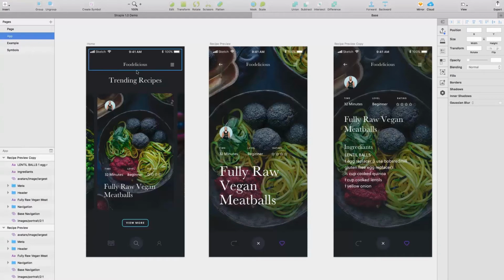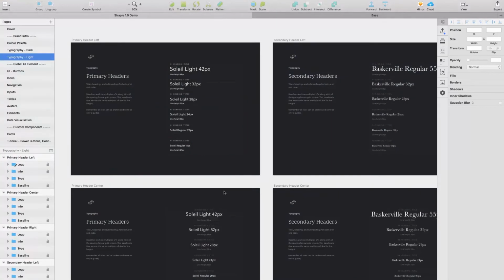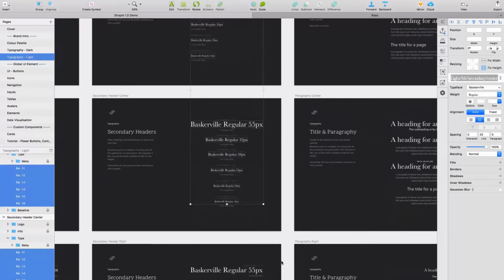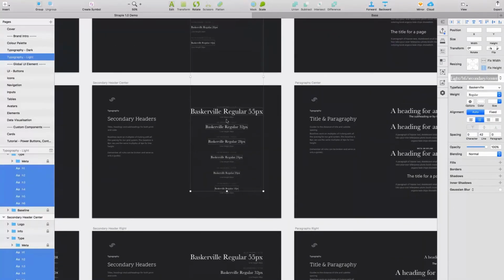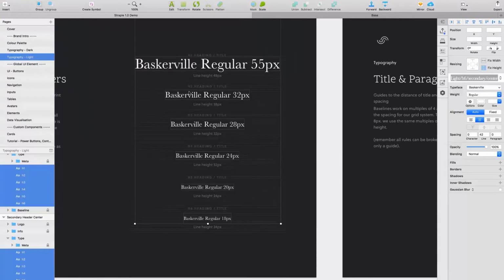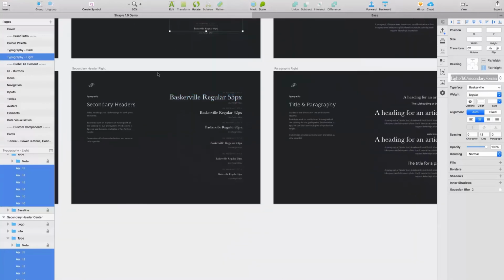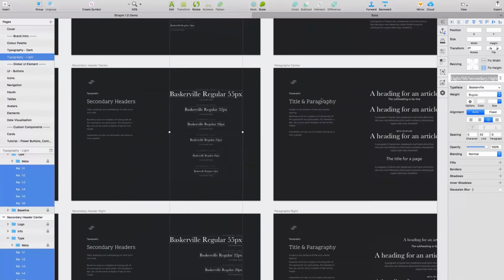So let's take a look at these titles. You may want to change the typeface that we're using inside these cards and inside this application. If we go over to our Straple demo and we look at our secondary headers, all we have to do is drag and select everything we want to change. We've locked the layers of the meta information, providing you with what the line height is, what the size, and what the tag could be. All you have to do then is just drag over and then change this.